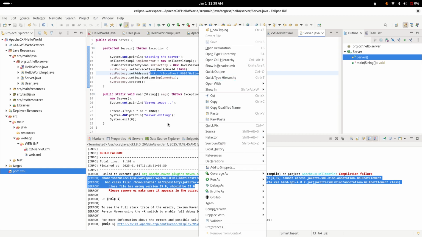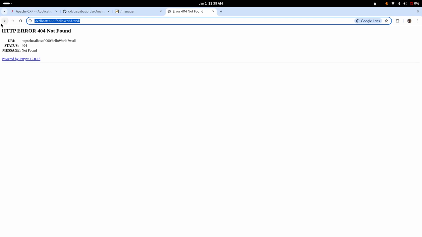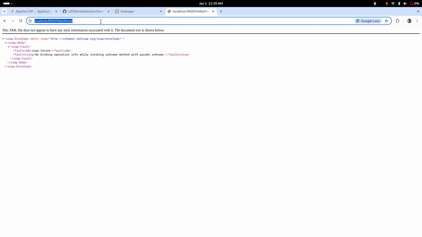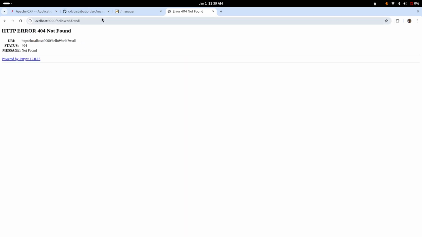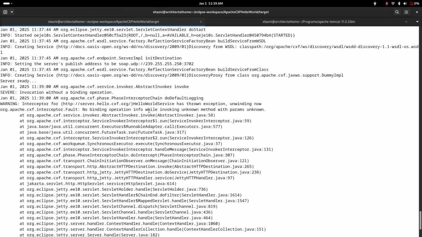Something went wrong. No binding operation info while invoking unknown method with parameters. Okay, powered by Jetty, as you can see. All right, so there is something wrong.